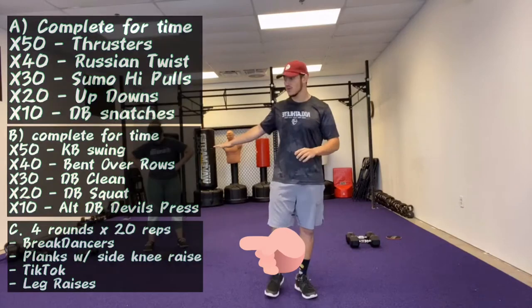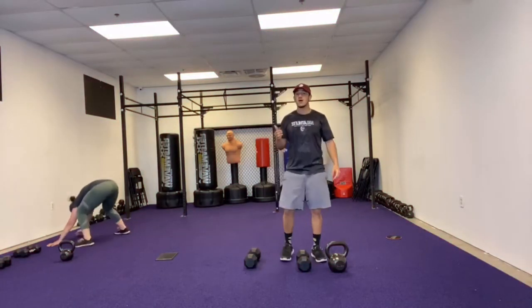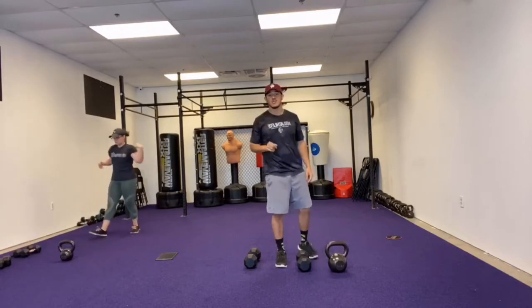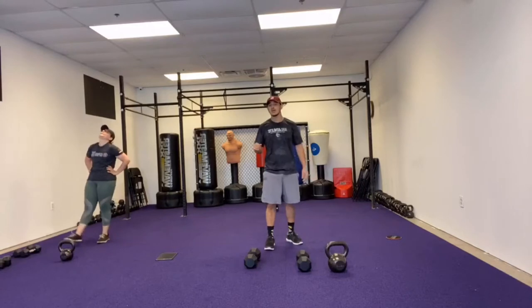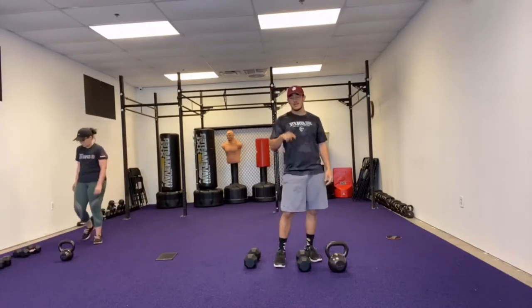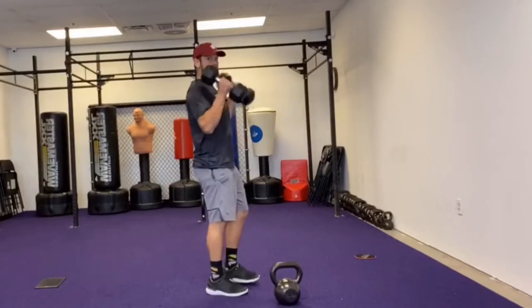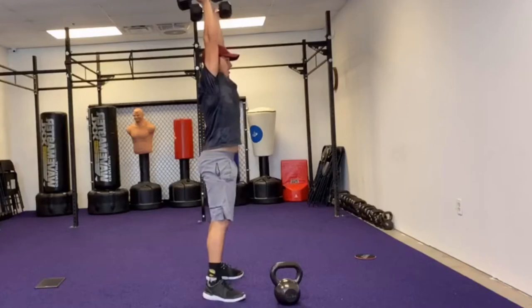What we're going to do is a demo of this workout. We're going to do a demo of each exercise for our first chipper. So I'm going to demo thrusters, followed by Russian twist, followed by the sumo high pull, the up down, and then the dumbbell snatch. For a thruster, keep the weight from the shoulders, squat down, press up.